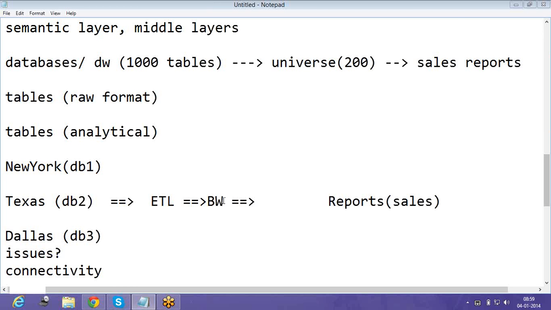We will be having the data at one particular site, and it can store the historical data plus the current data, and for a longer time. Like in the databases the time would be around 6 months or 8 months, but the business warehouse or the data warehouse can store the data for some years.